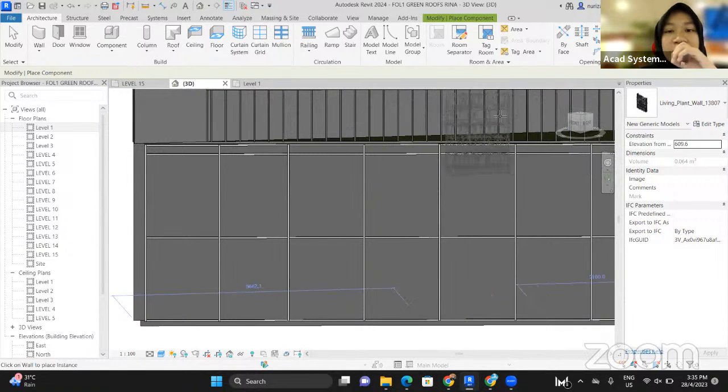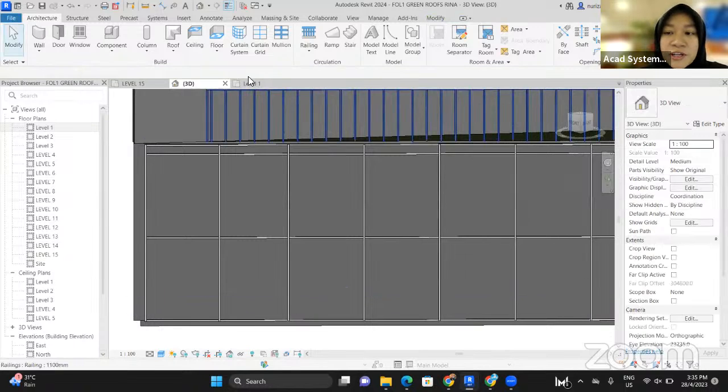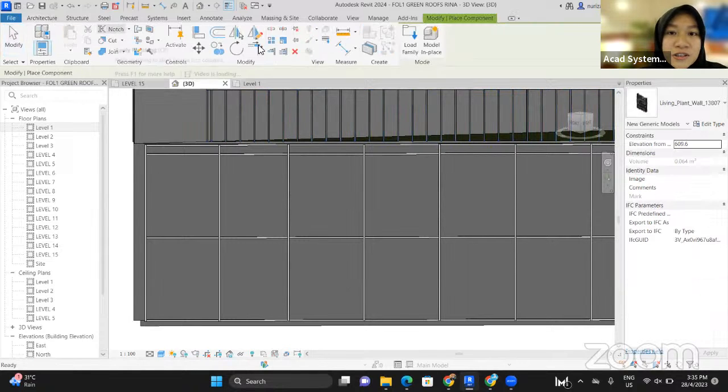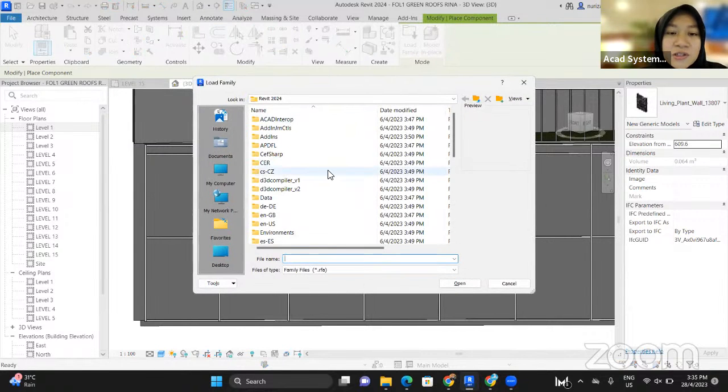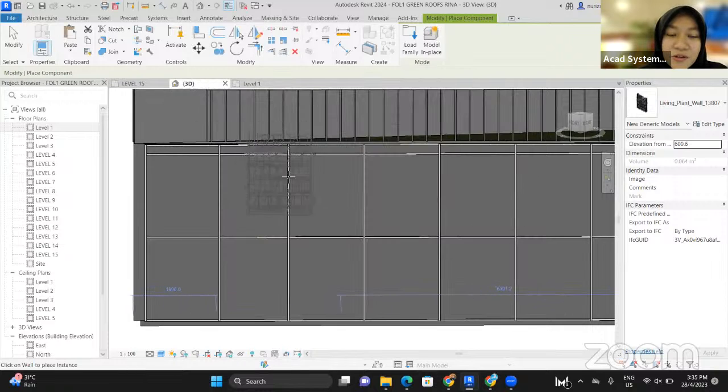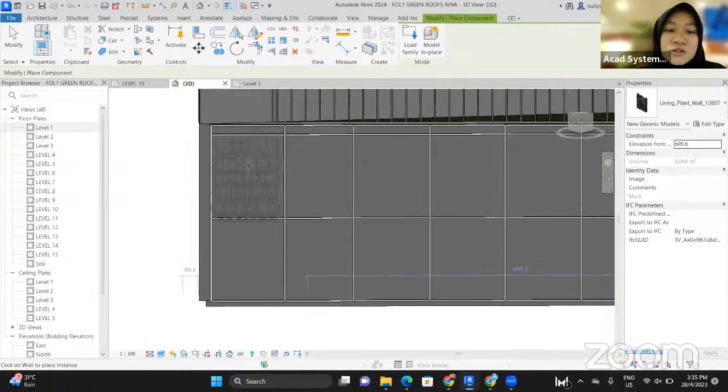Actually, I've already loaded the components into my Revit, but if you don't have the component yet, you can just select the component and you can load your family here. It will pop up which family that you want, and then you can just click on open. For me, I already inserted earlier, so we can proceed to placing the component.